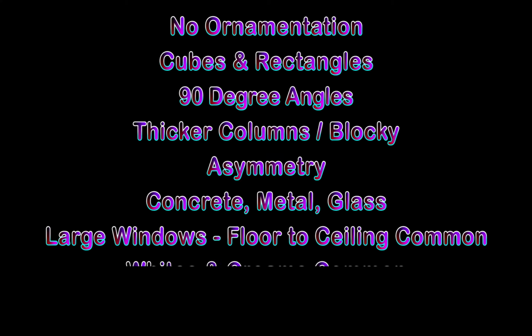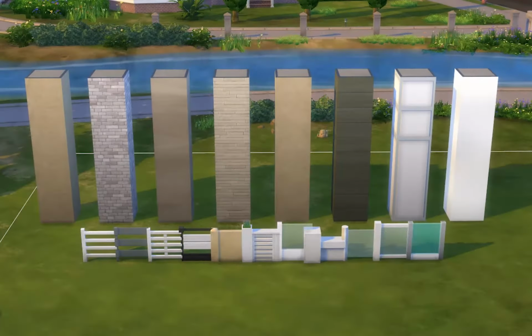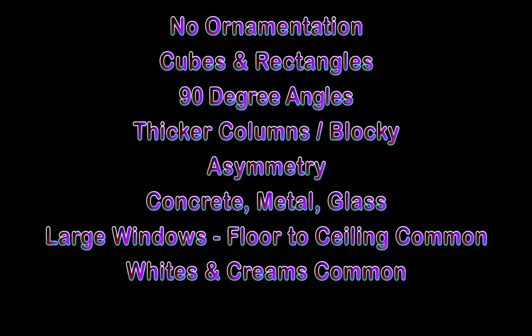Colors. For colors, you'll have a lot of whites and creams. On materials too, I should mention, you might have some brick, you might have some stone sometimes, but you're not going to have excess. For colors, yeah, lots of creams and whites. I tend to veer a little bit from this because I'm a huge fan of contrast in a build, so I tend to create a little more contrast. You can break the rules a little bit.